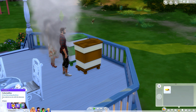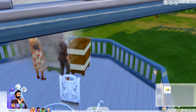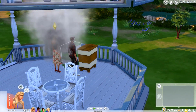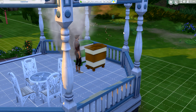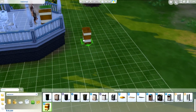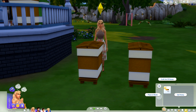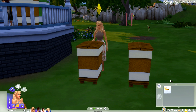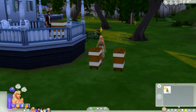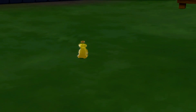With the beeswax you can take it to San Myshuno and sell it on the tables. After collecting you can't collect again for about 12 hours. I place down another box and have Ella attempt to collect — she's got some honey, worth 30 Simoleons! She can either eat it or craft a jar of honey. Just like that she's crafted a cute little bear jar full of delicious honey.